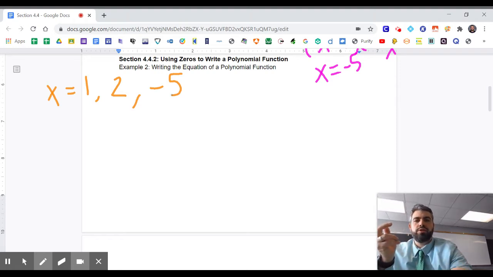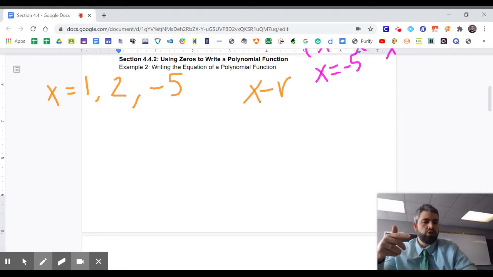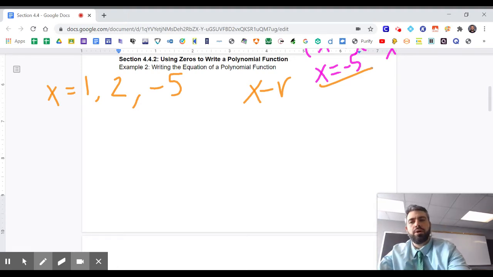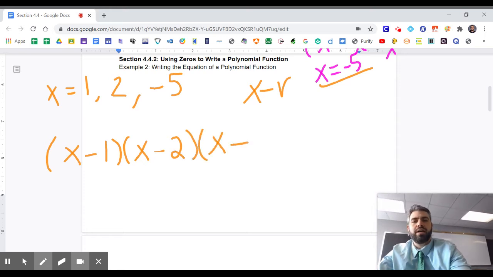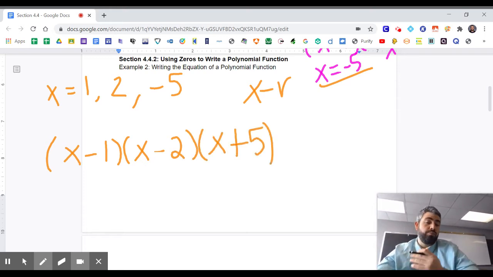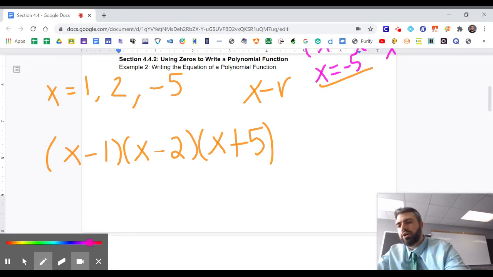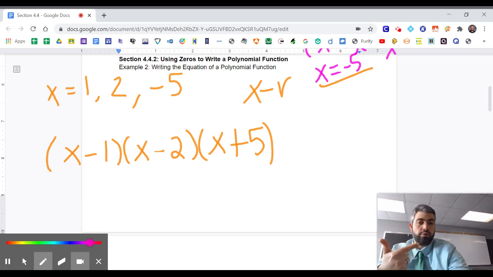And so we think about this. Remember, everything was always in the form of x minus the root. So if you think about it, like back in the last problem, x equaled negative 5, and that's because it was x plus 5, so x minus negative 5. So we're going to think about that when we write this out. So it's going to be x minus the root of 1, x minus the root of 2, and x minus the root of negative 5. So we end up getting plus 5. Now you can do it in any order, but basically what we're going to do is we're going to FOIL, and then we're going to take whatever we get there, and then we're going to distribute to the third one. Okay, so let's do that.